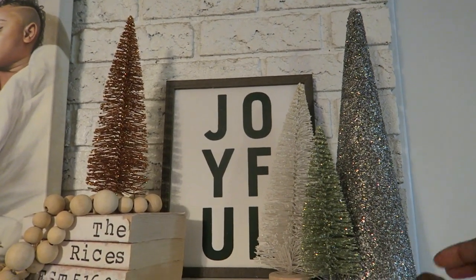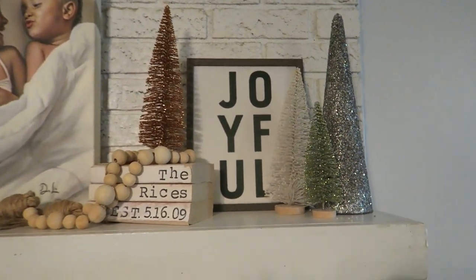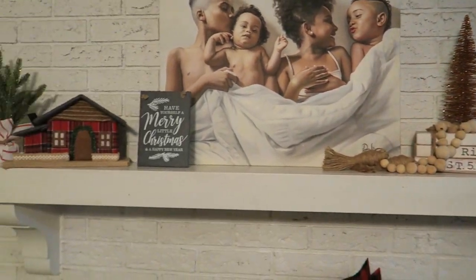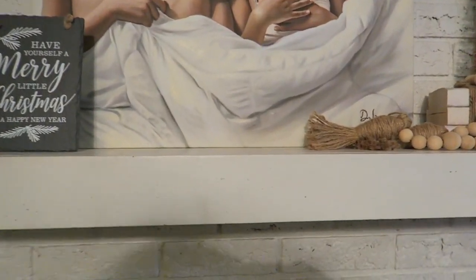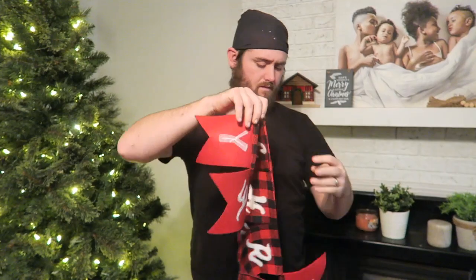Big Lots has a lot of cute little knick-knacky type things like this. So I figured I would just have a lot of trees this year. And I think that looks pretty cute. I do have a garland that is buffalo plaid, but it's right here. I'm gonna get John to hold it up. Actually, hold on, y'all. All right, so John's holding up the garland.